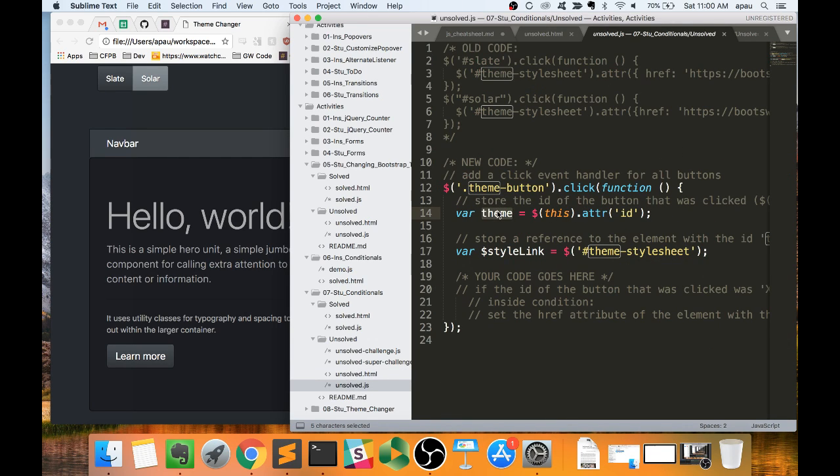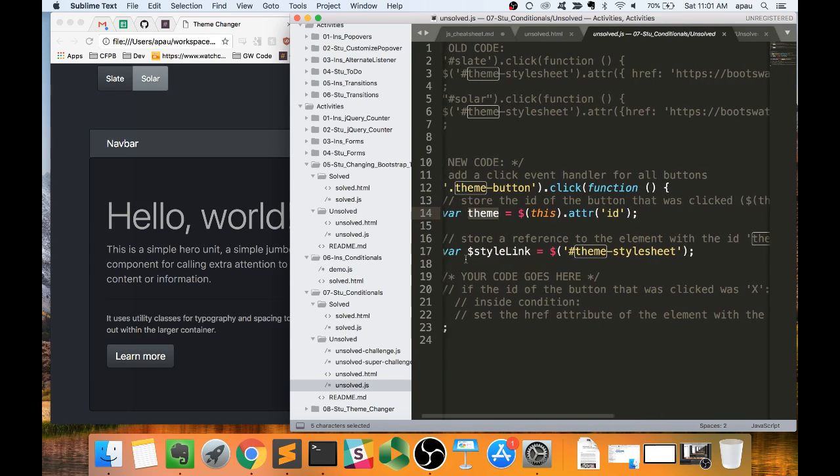Where do you reference the actual data? What do you mean? Where do you find solar? That's within your HTML. You've already predefined that. So these buttons already exist. You're now attaching an event listener to them. Yeah, I just meant the link to the field, because before we had links. Correct. So we haven't gotten there yet. Okay. No problem. So now we're associating solar to this variable called theme.